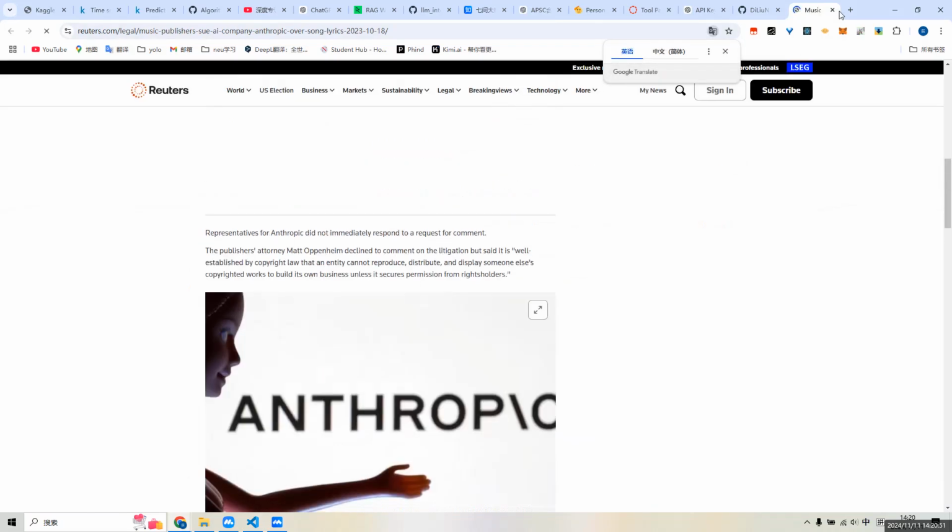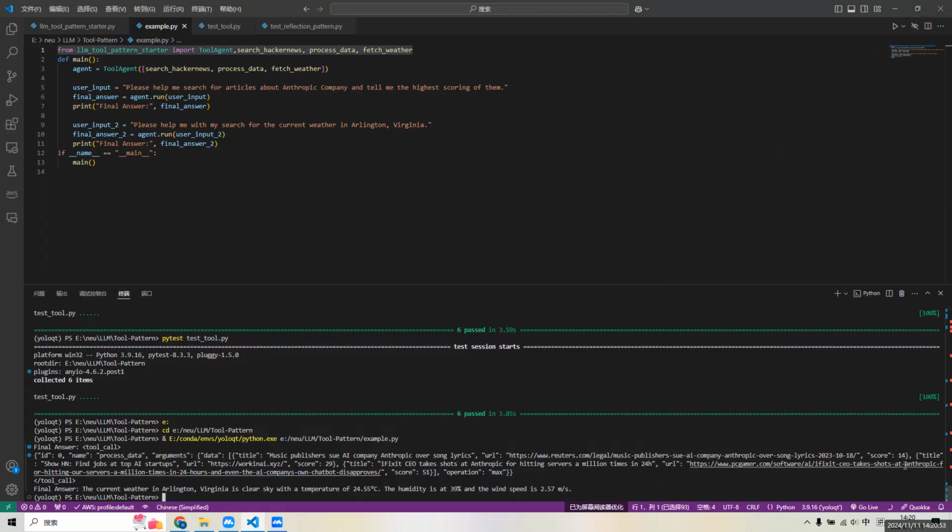Oh, yeah, it can successfully fetch the news here. And the second is the most voted. The score is 14, and this score is 29, and this score is the highest here, and its option is max.